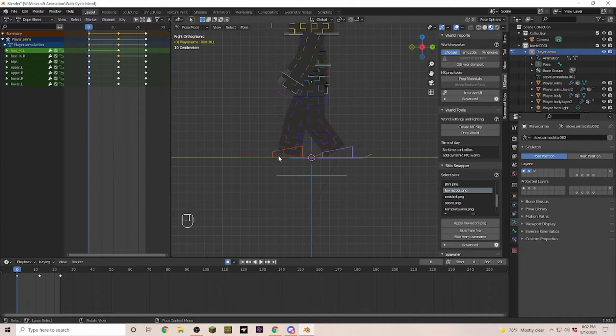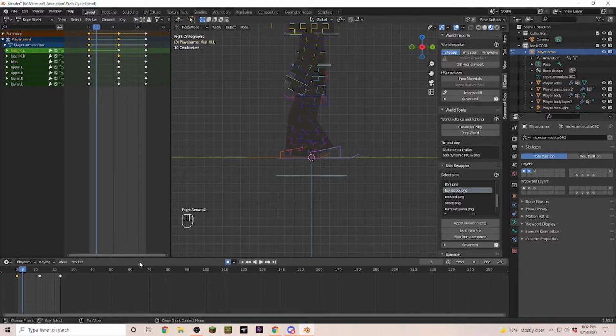Now let's change everything from a shuffle more to a walk. So what we're going to do is we are changing to frame 2. And what you can do is you can just use your keyboard with left and right, and you can scroll through the different frames. They're not keyframes yet. Up and down will be between the different keyframes. So we're going to frame 2.